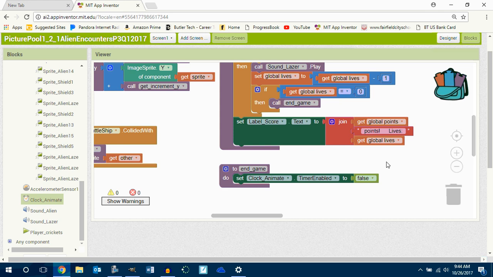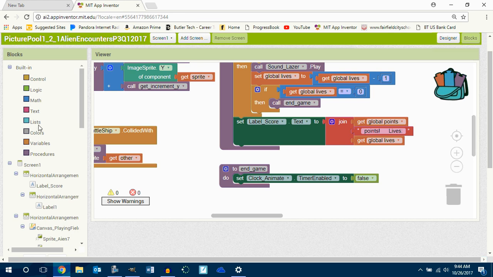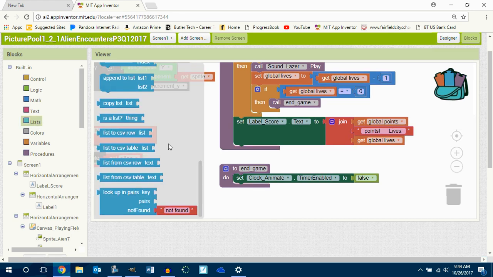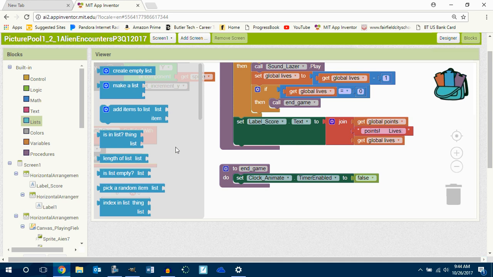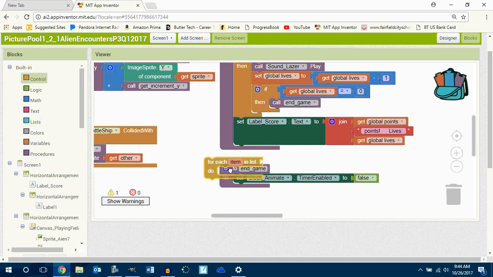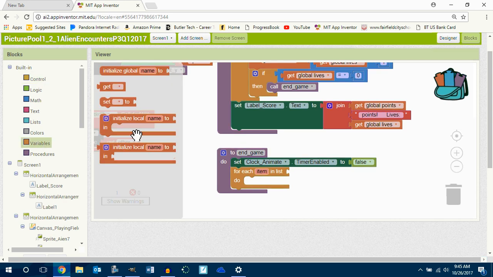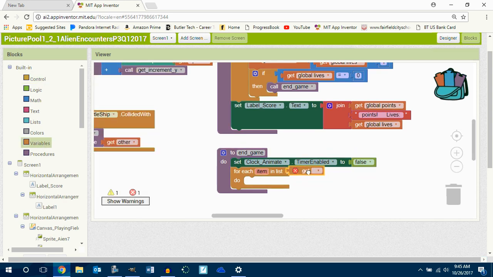So I think there's a for each item in the list. Okay, so you guys go up here to your list, and you could do a for each item in the list. Where is it? For each item in the list, there it is right there. And you could go to your variables. Your variables could be all sprites.